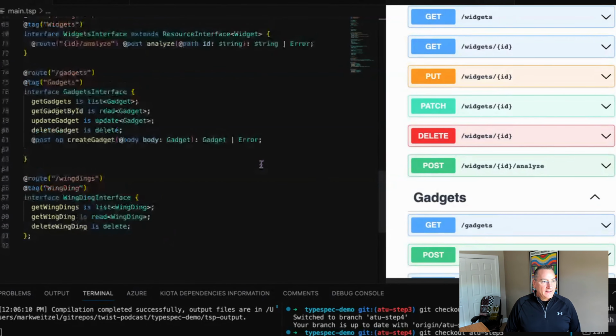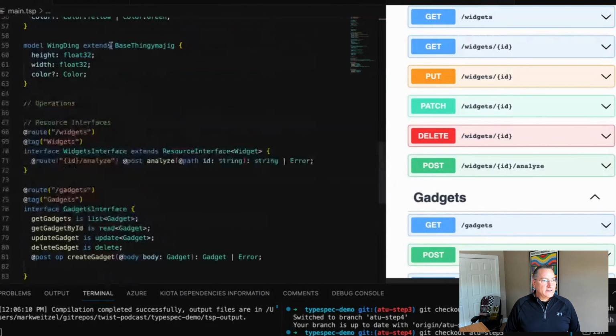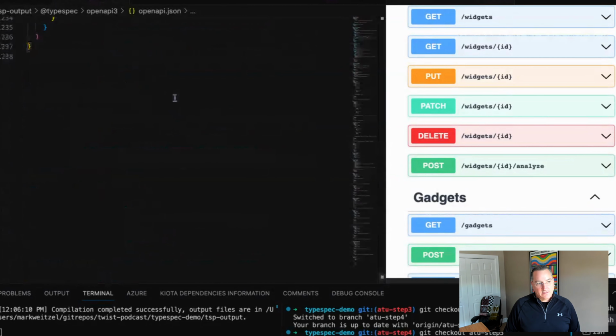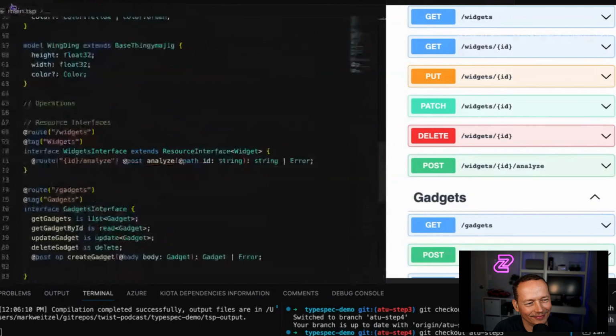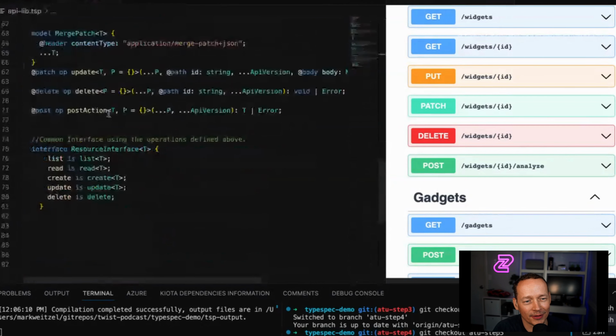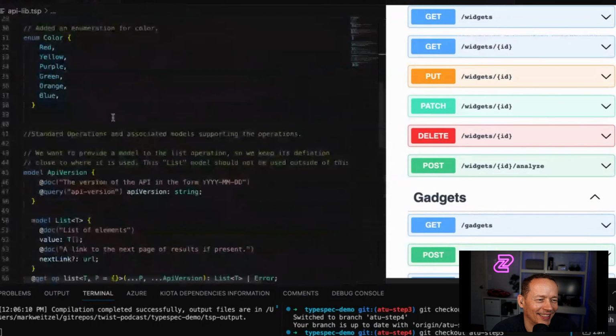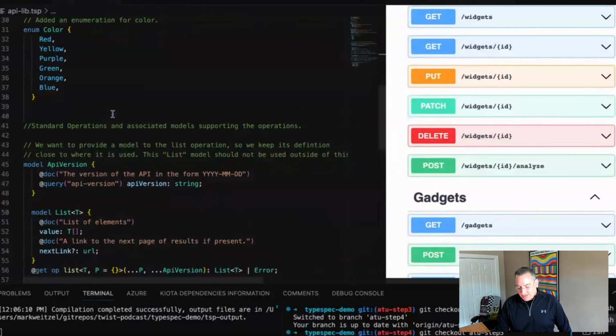All right. Now, one other thing that we did in our library, and I sort of snuck this in to see if you were paying attention here. Oops, that's our OpenAPI. Promise I was. I just don't think I noticed that. Yeah. Okay. So we've covered a lot of ground.